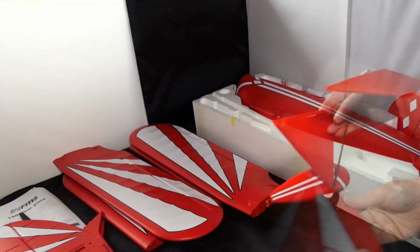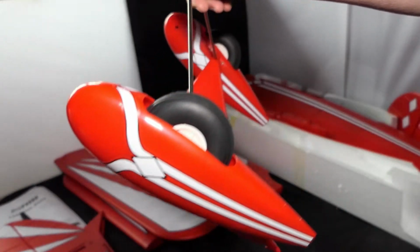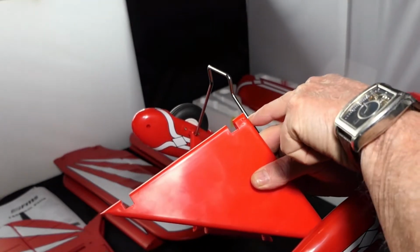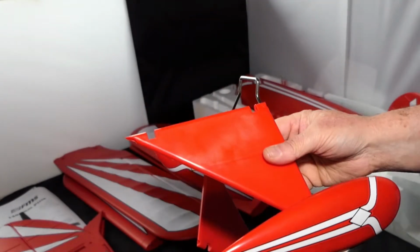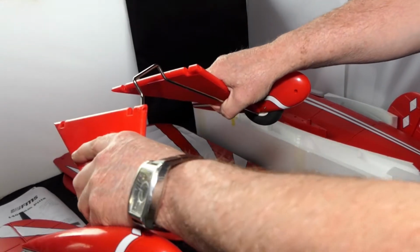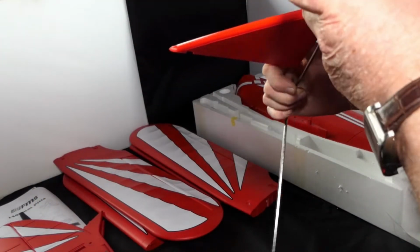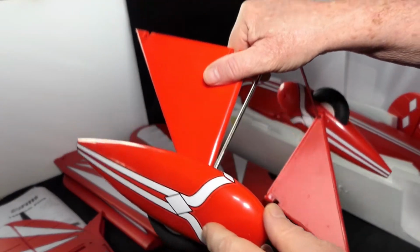Yeah, very nice. Here's the undercarriage. My god, this is all willy woolly. Watch what happens when I let go. Boing! So basically what happens is this piece with these 2 notches engages with the fuselage. Then you screw in, I think, from both ends. And there's a piece on the fuselage that you put a self-locking nut on, a nylock I think they're called, and this will sit like that. Big wheels, nice sized wheels, wheel pants, and they look so good with these stickers on them.